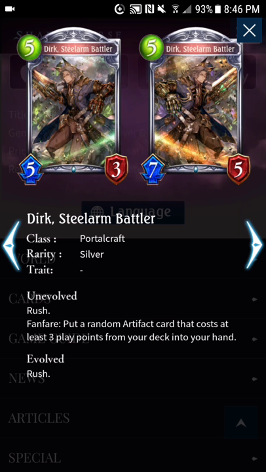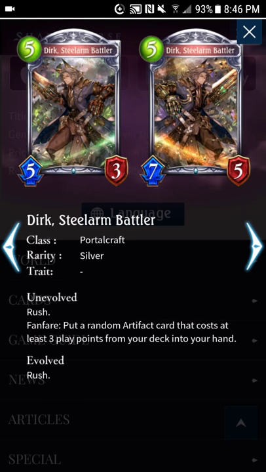However, one of the nice things about this card is that you can use it to grab radiant artifacts, if you're somehow able to only make radiant artifacts with your deck. It's actually very, very nice. You can use it in the exact same vein as you would use Otherworld Rift.